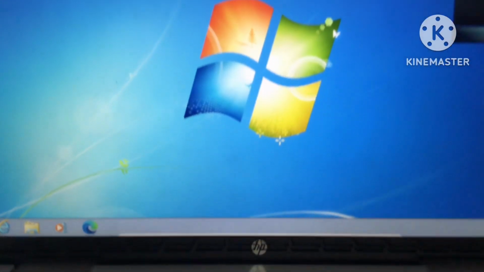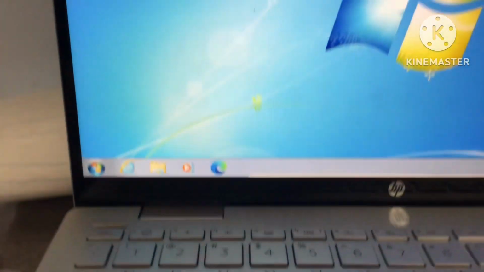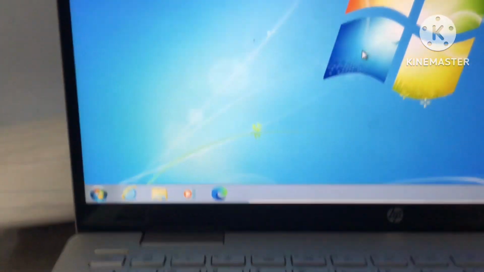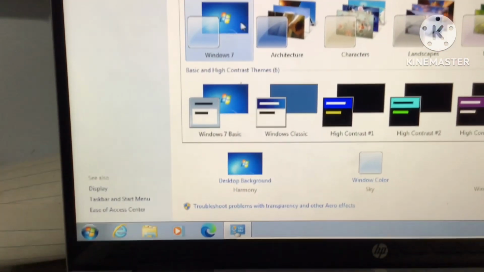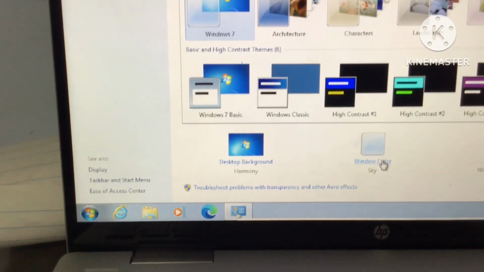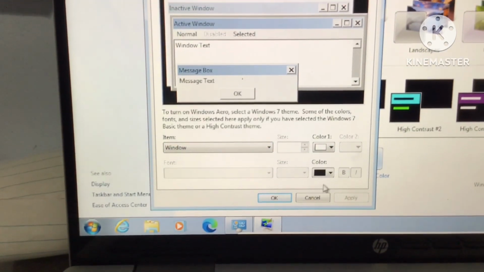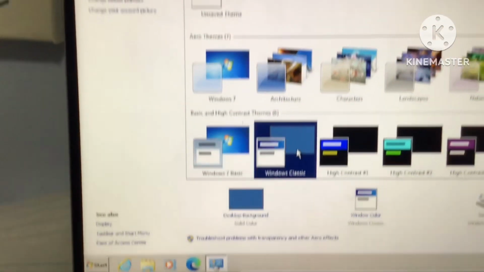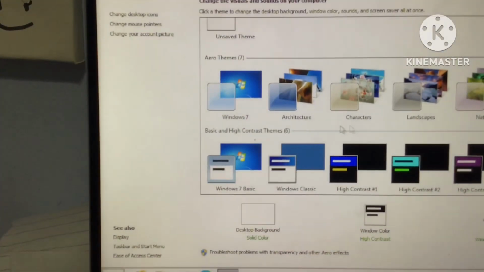Jump scare. You remember this, right? Yeah, there's hardly any animation since Windows is not activated. This is in the basic theme, and I tried putting the Aero theme, wouldn't work. There's no Aero. Yeah, there is no Aero. There's just basic and classic themes and those high contrast themes that make Windows 7 look so ugly.